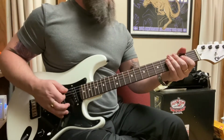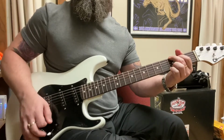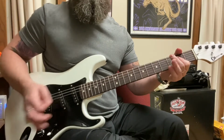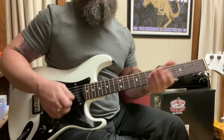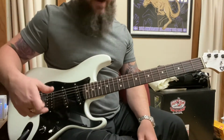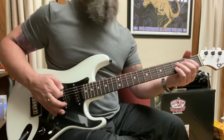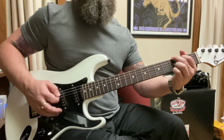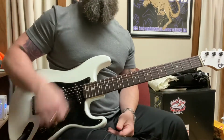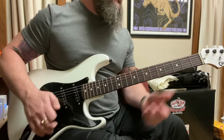So here we go. See here, I'm using a tube amp. I'm hitting hard. And we're not getting any breakup out of that JB, which is really nice, because say you're playing a song and you need to get into it, you know. And you mess up and you didn't go to another position. You don't have that breakup. So here's what we'll do. We'll just go.